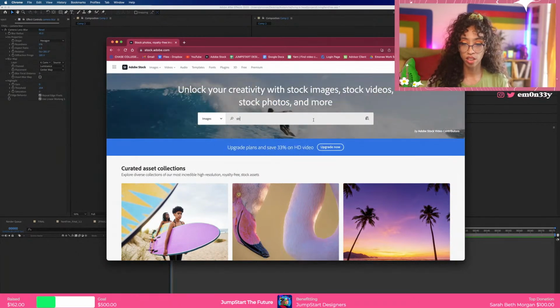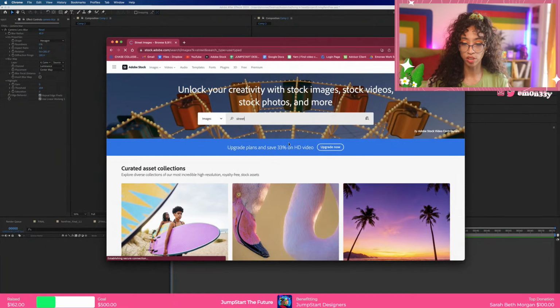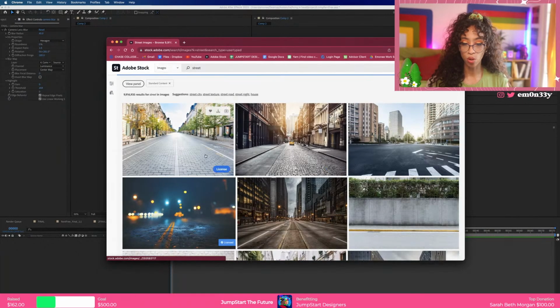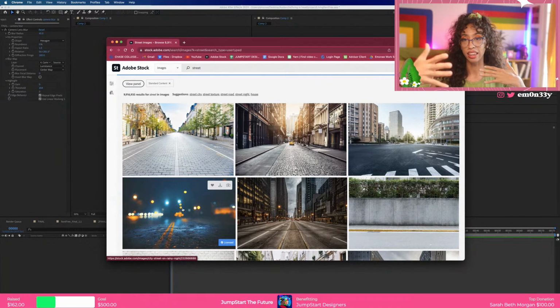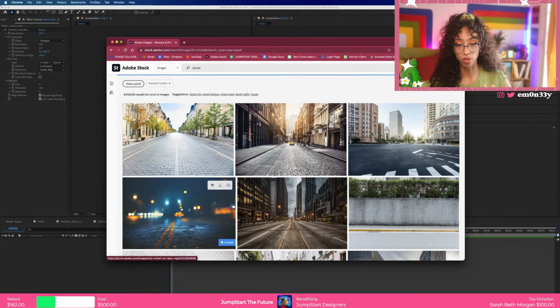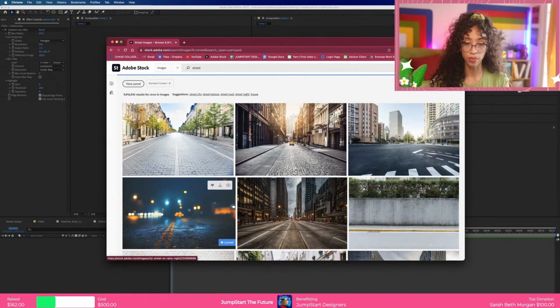So let's grab a photo of a street with no blur. This one has blur. See how this nice bokeh is here? We could basically create that all in After Effects. And why you would want to do that is because you could create faux cameras and really create that cool cinematic look, which is what I was trying to do in the initial concept.